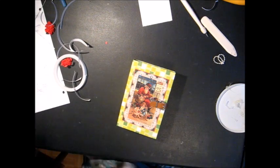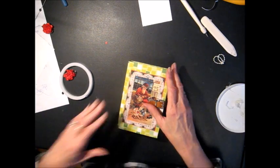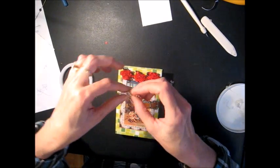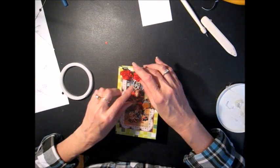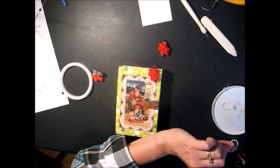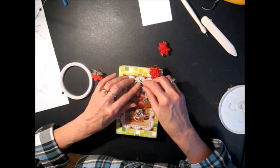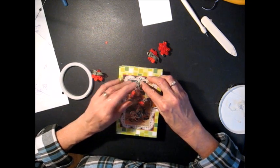So now I'm ready to embellish the front. And I'm going to cover this little printed hole. I'm going to use my three little roses, and I also have this, I just looped it as a figure 8. They're just a little strand of pearls, and I tied it with the thread, and I'm just going to attach that like that and have my little flower over top. Yeah, so that's going to go here, like that.